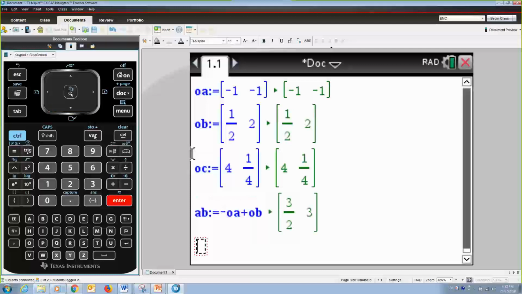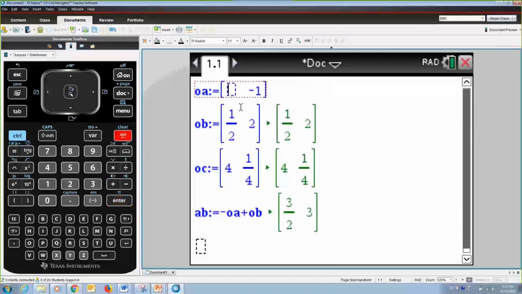Now I'll demonstrate why I would use the notes application, particularly in this task where our initial points change. If I go back and change this to, let's say, 1, and to keep it on the function, 1, you can see down the bottom of the screen there that the vector AB was automatically updated.